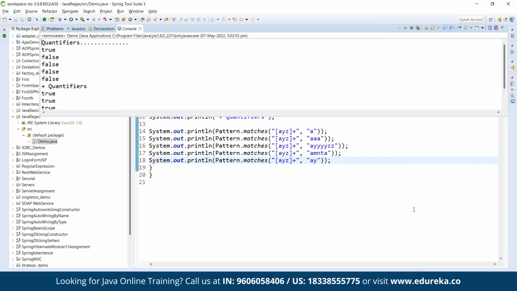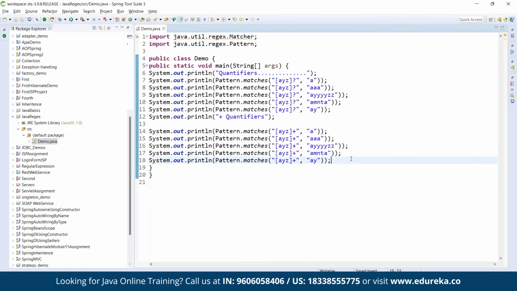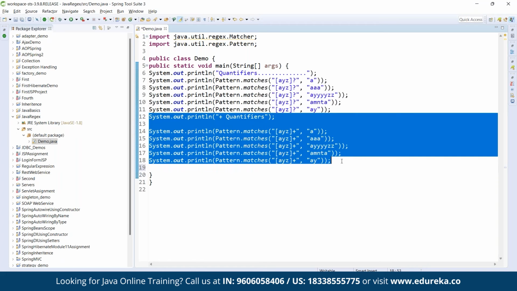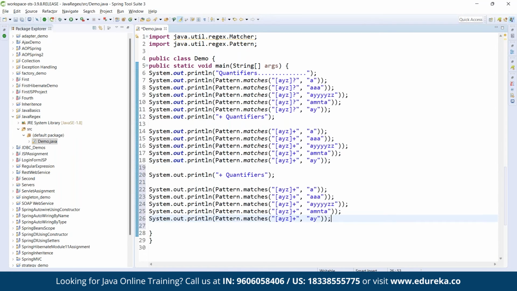Similarly, I try to do the same thing with asterisk. I'll copy the same thing and put it, and instead of plus, I'll use star.